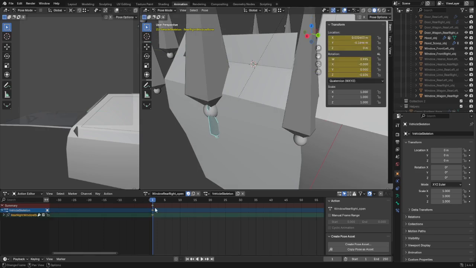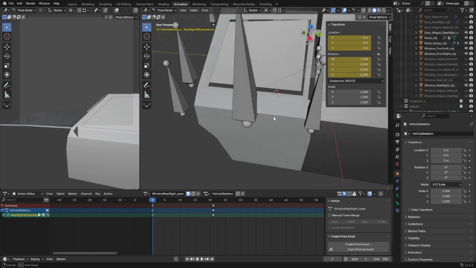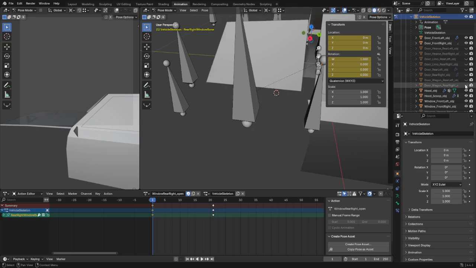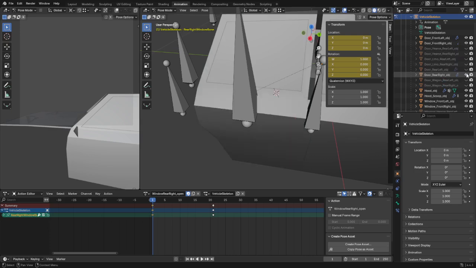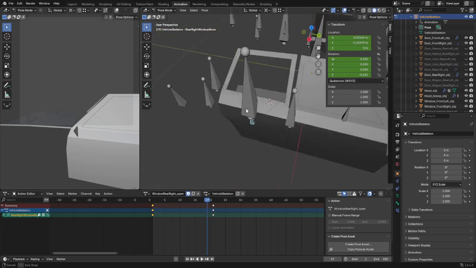Oh, once again forgot to frame control, so that's gonna be our end frame. That's gonna be our start frame, and that animation, let's check how it fits this window. I wouldn't guess it fitting well. Door rear right. Well, it's serviceable, I guess.